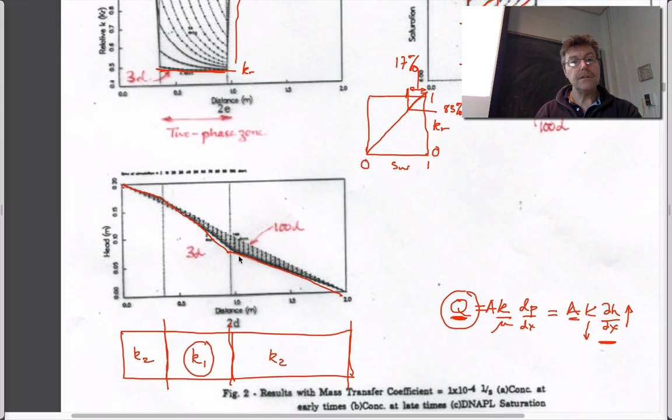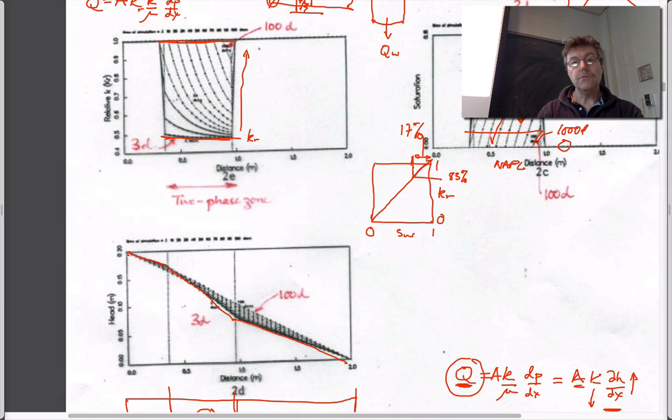But what's going to happen as we physically start removing this occluding fluid? Slowly we start removing it, so the saturation reduces. As the saturation of this occluding fluid reduces, we move up this relative permeability curve to 100% water saturation. So hydraulic conductivity slowly increases, gets larger. And when it gets to this point, it's the same here as it is in the middle.